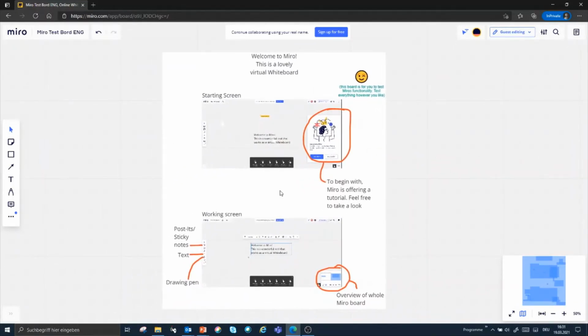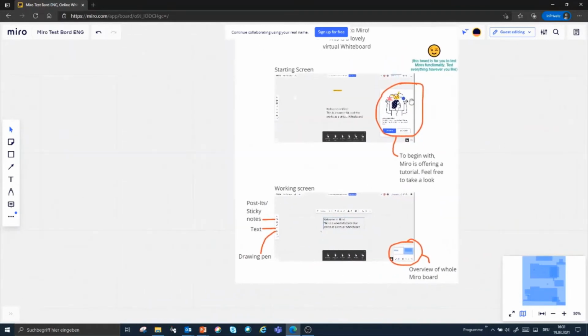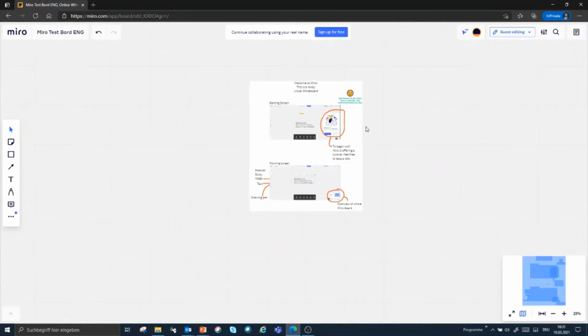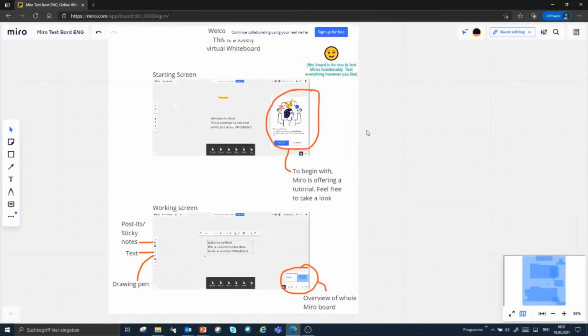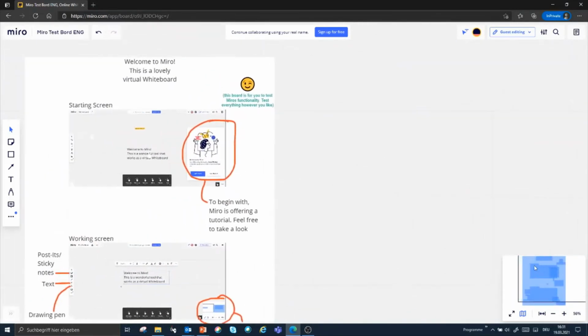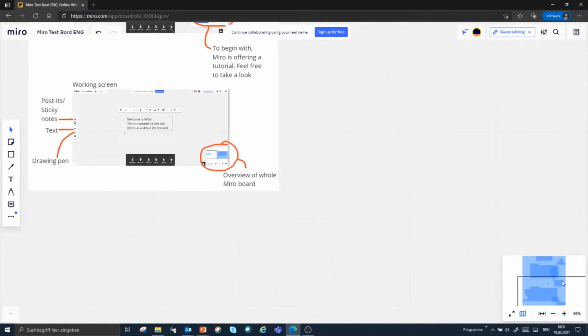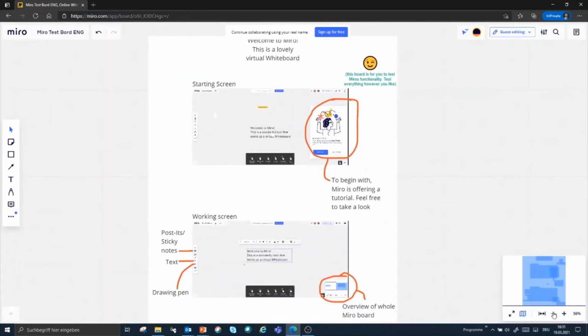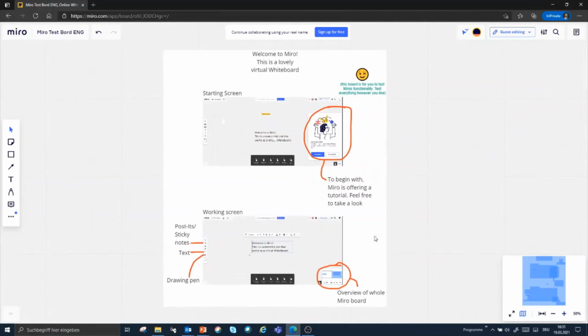So these are the functionalities and how you will be able to navigate on the board using the left mouse button and just pushing it around, using the mouse wheel to zoom out and zoom in, or alternatively use the small map down here, also with the left mouse button pushed down, and clicking on the zooming out and zooming in buttons.